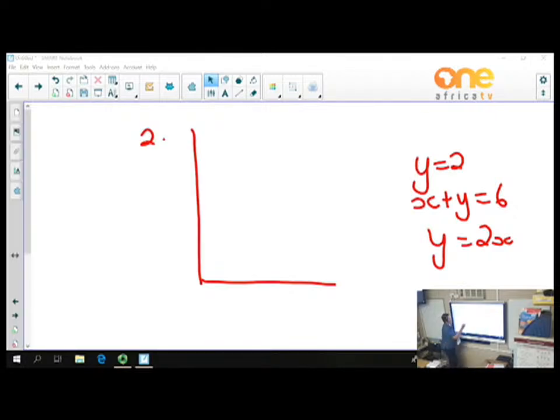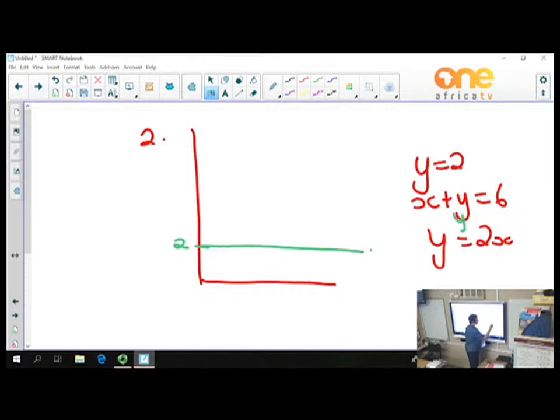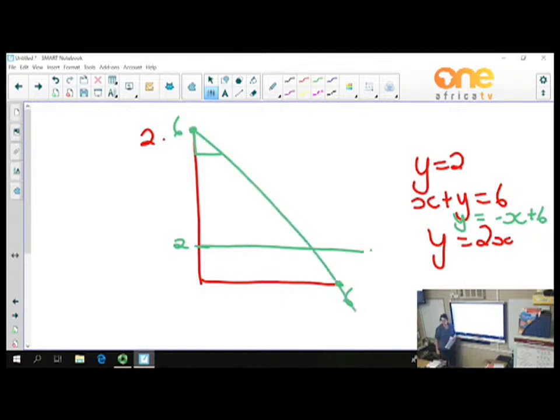So the first one, y is equal to 2. So this is then here, and that is the line that we are drawing there. So it's just the lines. This one changed to standard form, so y is equal to negative x plus 6. So we start here at 6. We've practiced this method a lot of times. The gradient is 1 over 1, or you also know that you'll have to cut here at 6 also. And there's then my straight line for that one. Be careful, sharp pencils to draw that one.